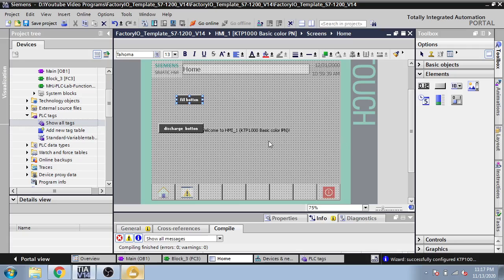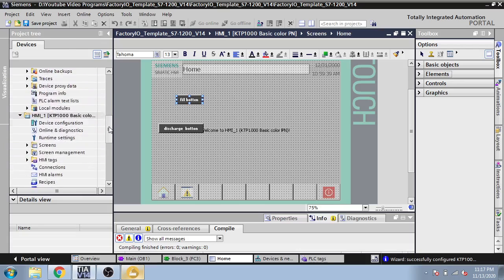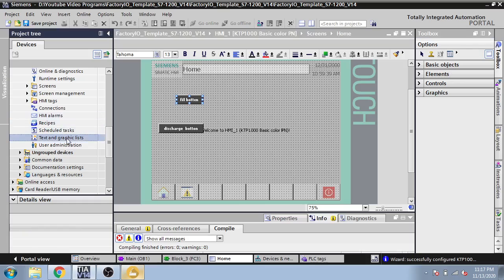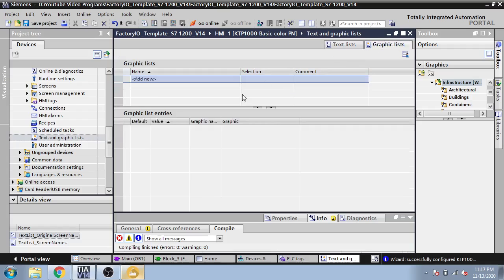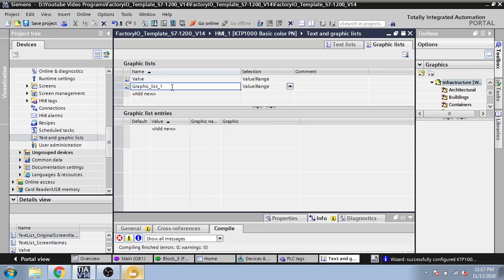Now I am using some analog outputs, so I need some graphics. I go to HMI text and graphic list. I go to graphic list and a valve. I will name it valve. Another, I use the pump.